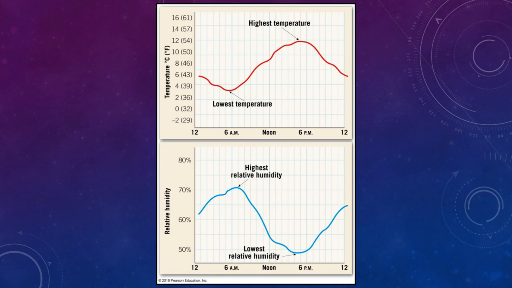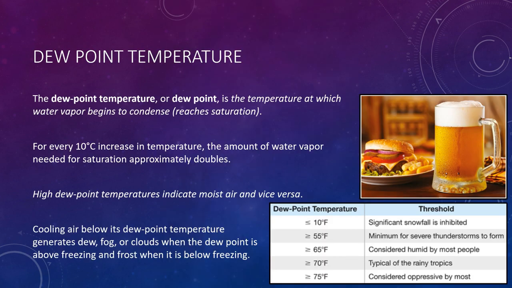Relative humidity is just one of the two main ways we represent the moisture content of air. The dew point temperature — or simply the dew point — is the temperature at which water vapor begins to condense; in other words, the temperature at which saturation occurs. The term stems from the fact that at night, objects near the ground often cool below the dew point and become coated with dew. In nature, cooling air below its dew point typically generates dew, fog, or clouds when the dew point is above freezing, and frost when it's below freezing. The dew point is directly related to the actual moisture content of a parcel of air.